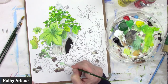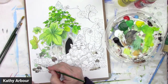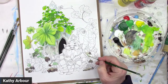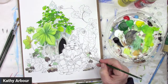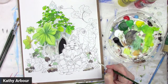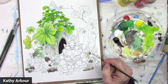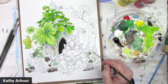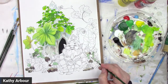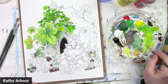So I'm just base coating some of these on, not really finishing them. We'll add detail to them with highlights and stuff like that, veining. Let's put some over here. Let's see, maybe that there. Something there. Can't figure out what exactly it is, but we'll just make a shape with green on it. You could use Posca pens for this too.